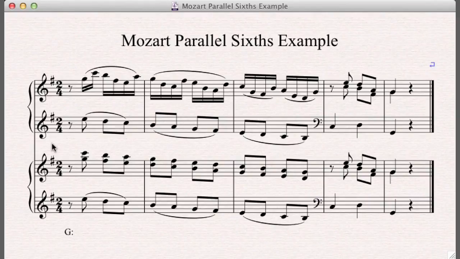But I don't want to waste your time with doing what is really a very simple textural reduction, since we're only dealing with chord tones here. So I've already finished the textural reduction. Let me play you, though, what Mozart wrote, and then we'll do some analysis of the harmony here.